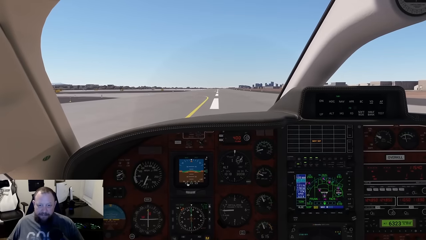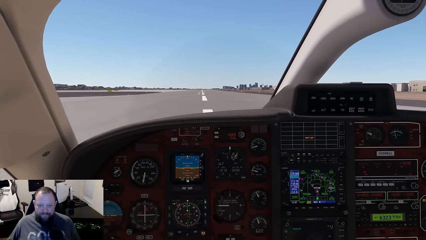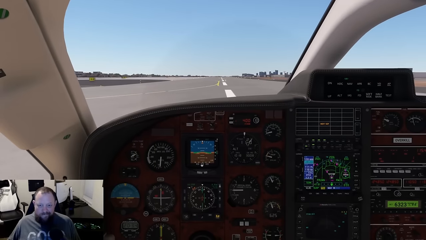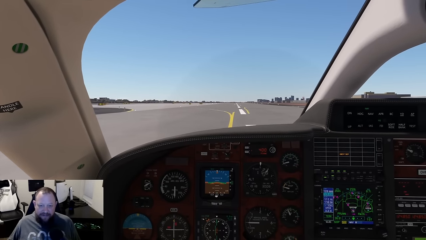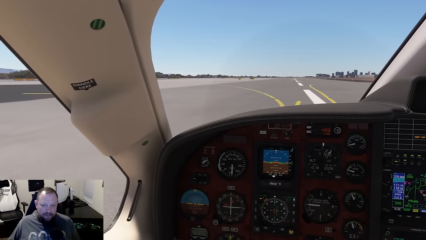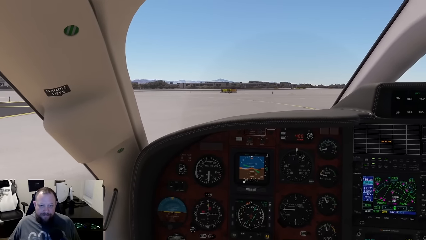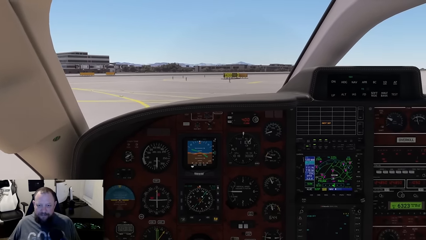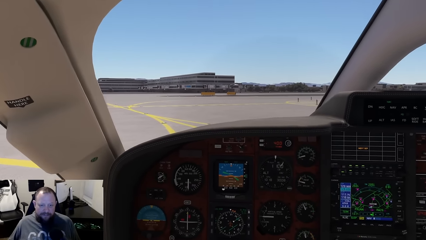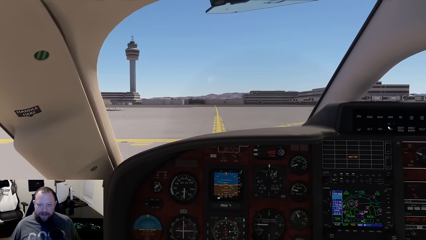Flaps up. Oscar Victor Echo Romeo Kilo India Lima Lima. Exit left at Bravo 9. Exit left Bravo 9 for overkill. There she is. All right, let's clear the runway.